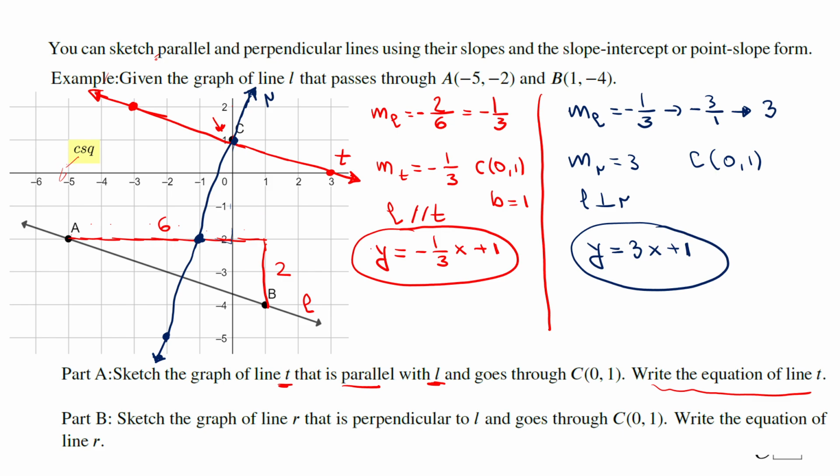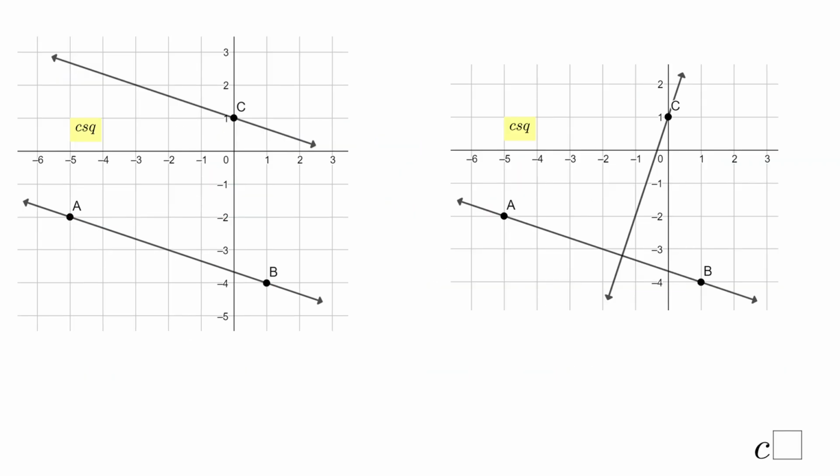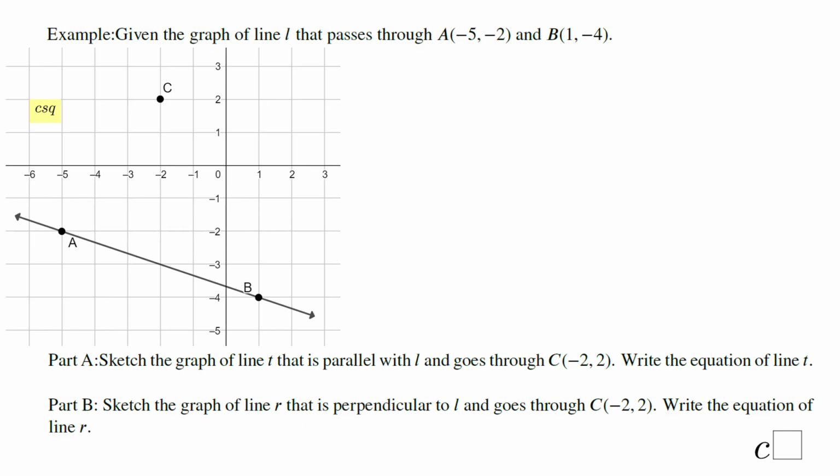You can see better the picture here. These are the two cases, parallel line to AB and perpendicular line on AB. Very similar approach. You notice the same line AB. The only difference, the point C now is not on the y-axis, is not an intercept. Other than that, it's kind of the same thing. You find the slope of line AB, which we did, right? But let's say we don't know it. Remember, this was 2, this was 2, 4, 6.